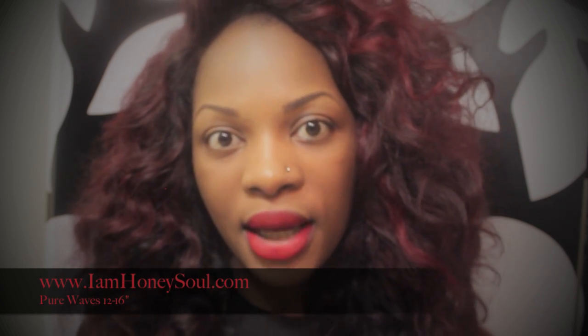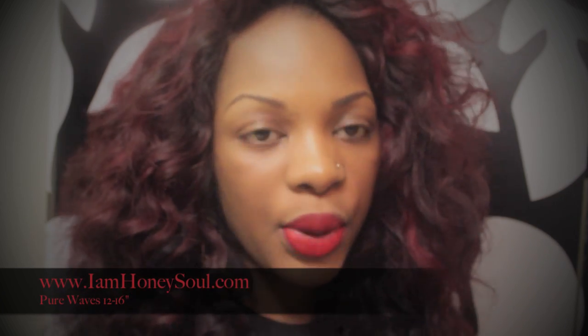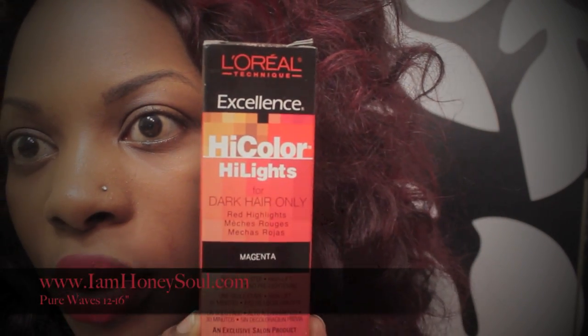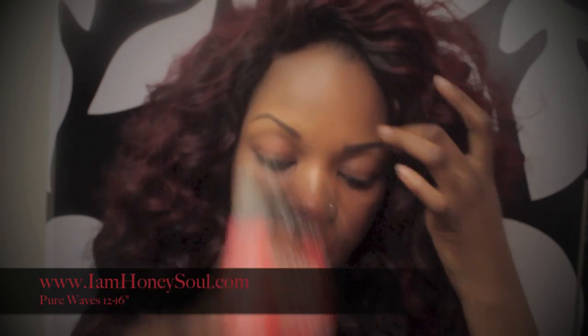And I've only co-washed this hair twice since I've had it in. First time, when I finish my whole unit, I normally co-wash the whole unit after I'm done with installation and everything like that. And the second time was when I got my new red hair color. And to let you know how I got this hair color, I used 3 boxes of L'Oreal High Color highlights. Let me show it. So I use 2 magentas and 1 red and 40 volume.